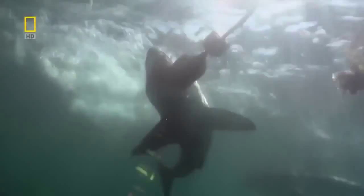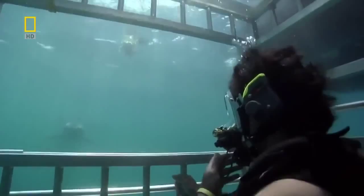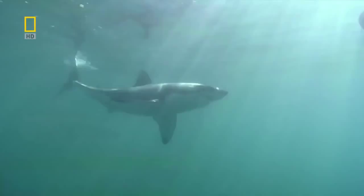But observation from the deck of the boat is not good enough for Johnson. To get a complete understanding of how the great white swims, you need to get in the water with the shark. New audio techniques provide real-time commentary on what Johnson is seeing.